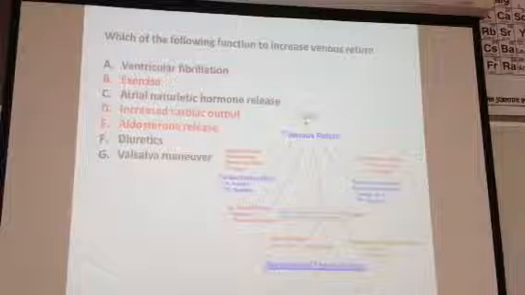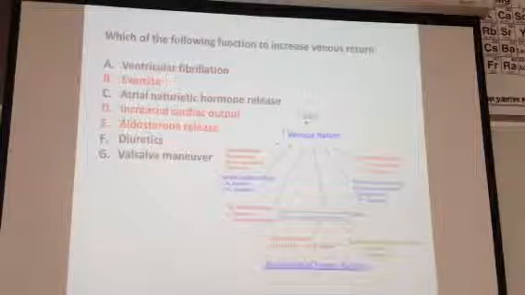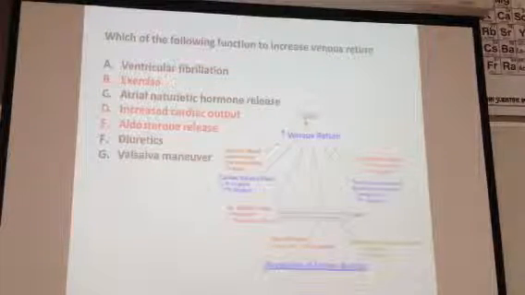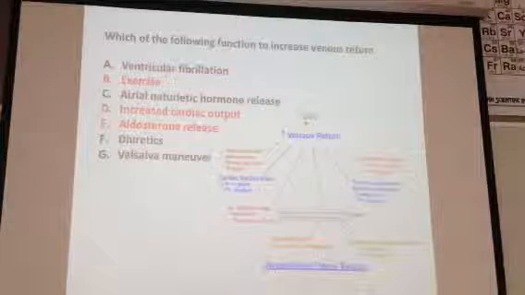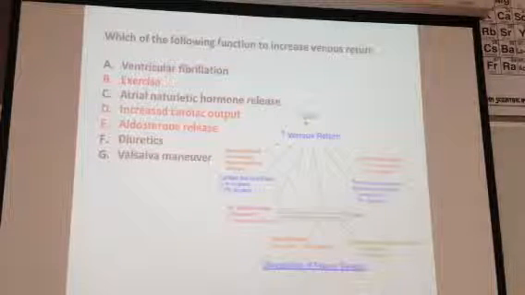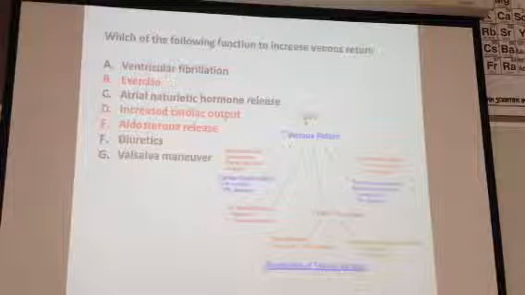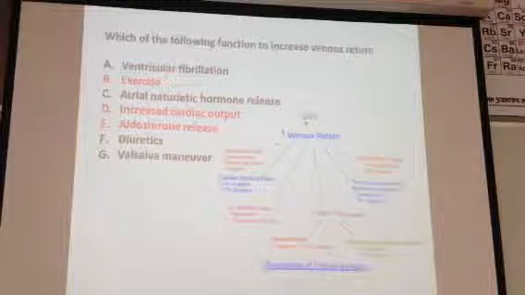Which vessels are you squeezing? Within the thoracic cavity, I'm squeezing the heart, and I'm squeezing the aorta, and I'm squeezing the vena cava, by not just holding my breath, but trying to breathe out. Okay. So when you breathe out, you make the thoracic cavity smaller, and the diaphragm goes up, but I'm pushing it up with my abdominal muscles. So I'm squeezing my abdomen and pushing that up.